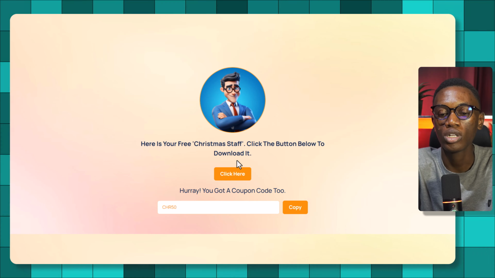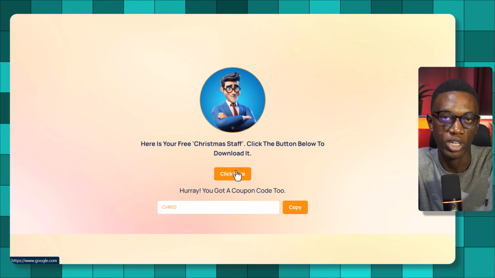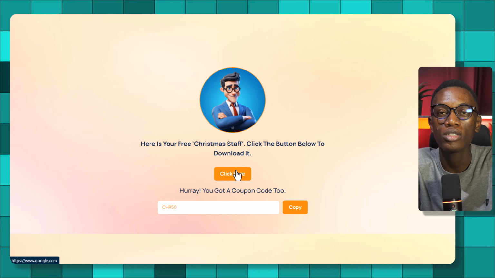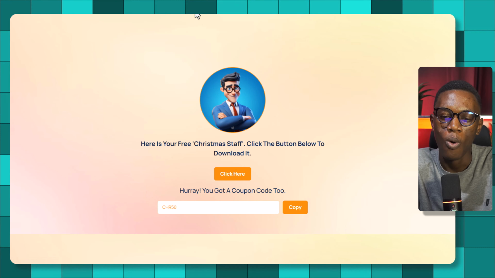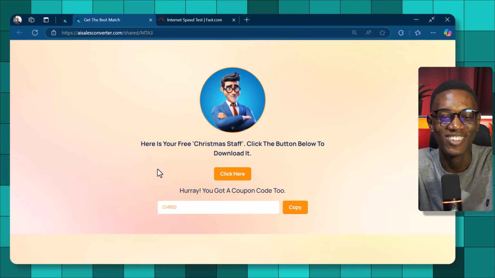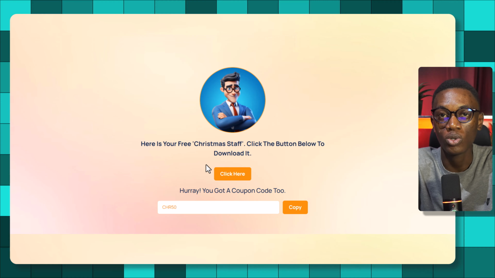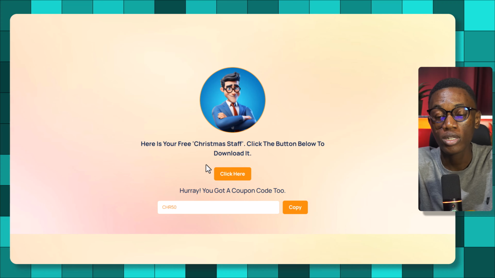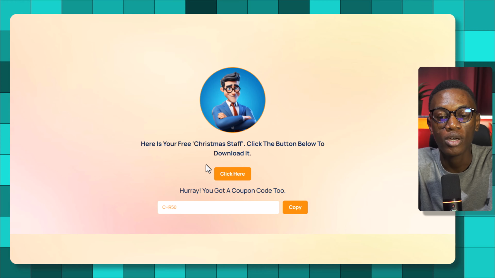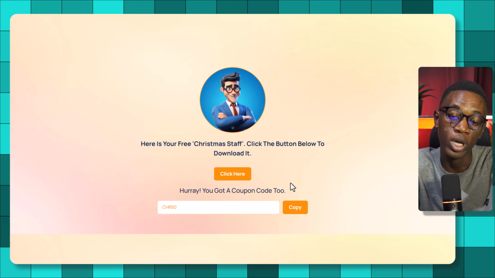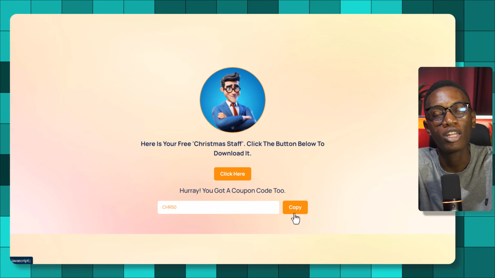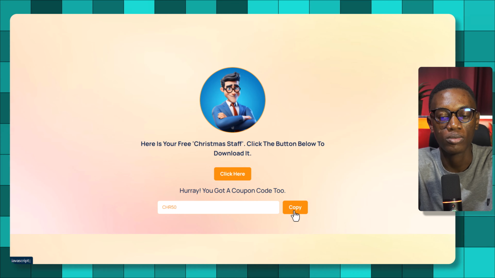We can choose to click here, which will link to whichever website we add in AI Sales Converter. We can click here, which will lead to any URL that we add from AI Sales Converter. And also we can copy the coupon code, which can be used by any of our customers.